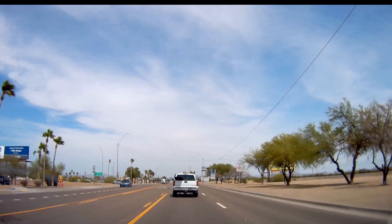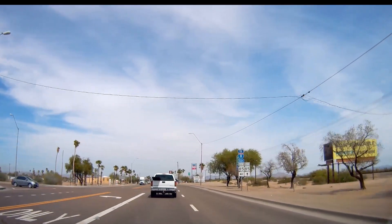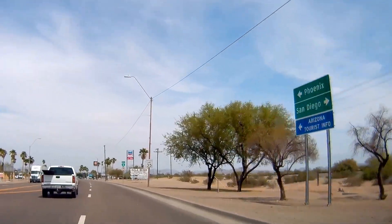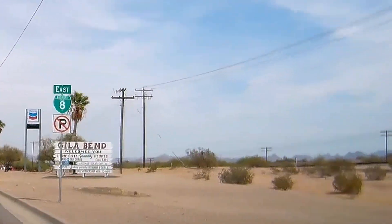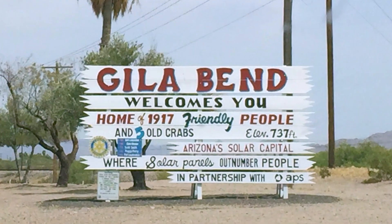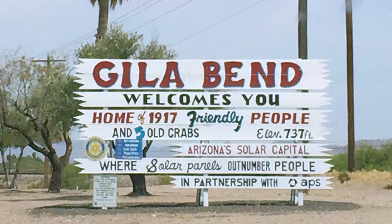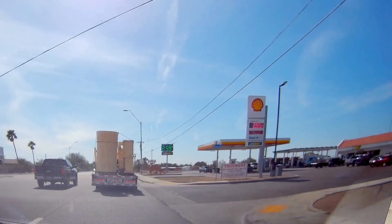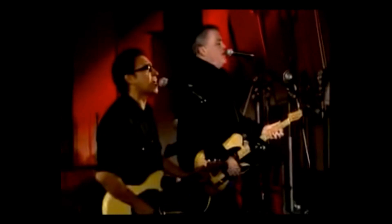And we left, ending up a few minutes later in the town of Gila Bend, the first big town we saw after leaving Yuma. It's on I-8 and it must see a lot of people who pull off for food and gas and stuff, but Gila Bend definitely displays its own unique and quirky personality. Gila Bend is the subject of a song by the great band Los Lobos, and that's all the endorsement I need.